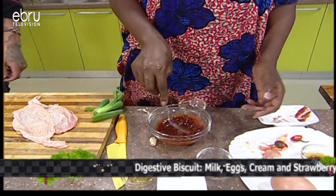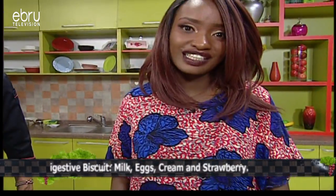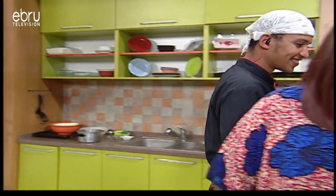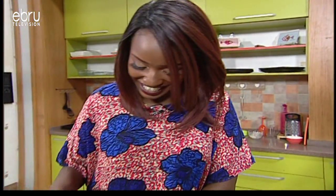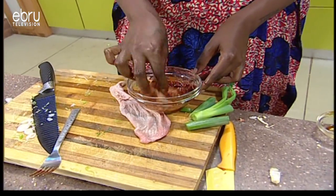And then I'm gonna taste this. Oh my goodness. That is perfect. Chef, don't you believe me? You're telling me with the sugar. Yeah. You win today. I win today? I'm telling you. And then what you want to do is just rub your chicken skin right on there.